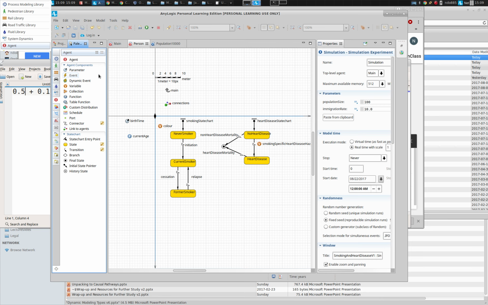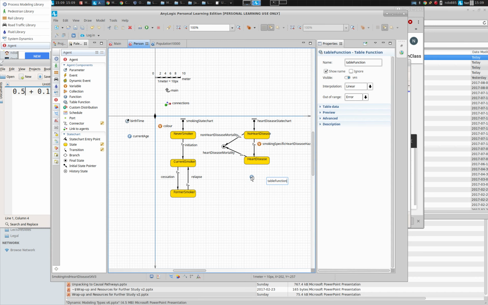Okay, I've done this so many times before, I thought I would have a nice list of values to use for this age-specific mortality, but I don't have that handy, so I'm just going to do it de novo. Okay, so this is mortality. I just added in from the agent palette something called a table function, and this will be called mortality rate by age.